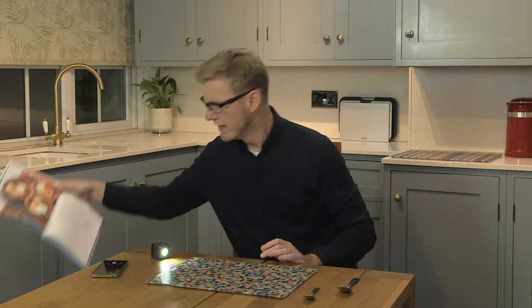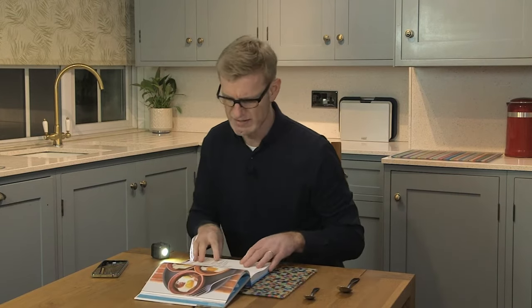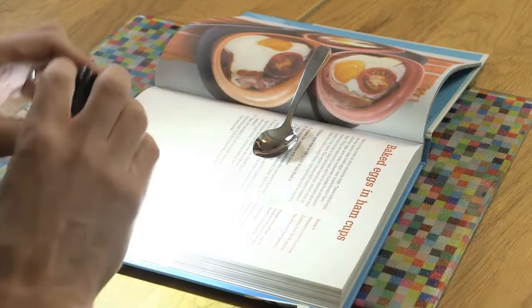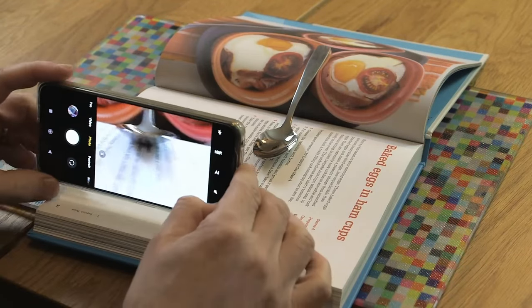Let's have a look at what else we've got. I'm going to keep the chopping board here for now, but we're in my kitchen at the moment. Cookbooks are great backgrounds for this kind of reflection photography because they've got the words you'd expect a cookbook to have for the recipe, but also beautiful, colourful pictures. So here we've got this recipe with these three little plate bowl things over there. I'm going to see if I can use this to create an interesting context for my spoon to sit in, so I'm just going to put my spoon kind of in the middle there. I'm not sure if this light's going to help me on this one — it'll just create some shadows. I'll put it out of the way for now.